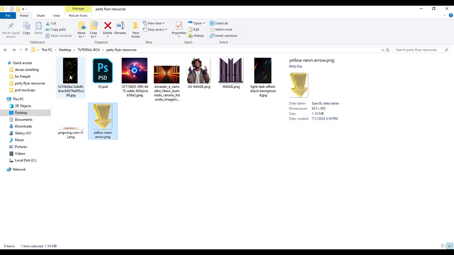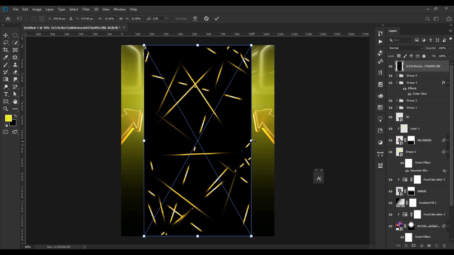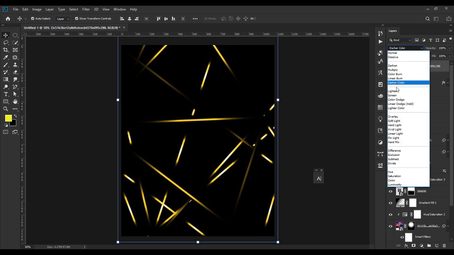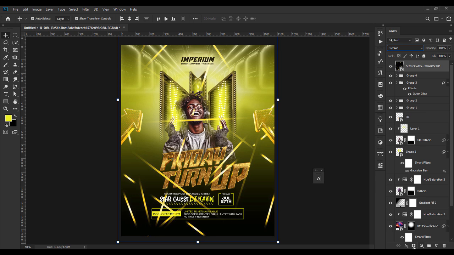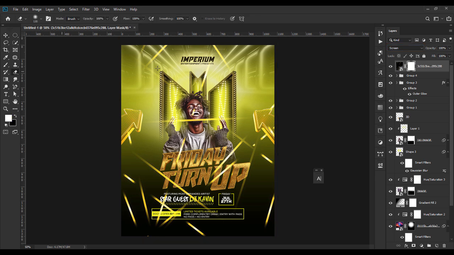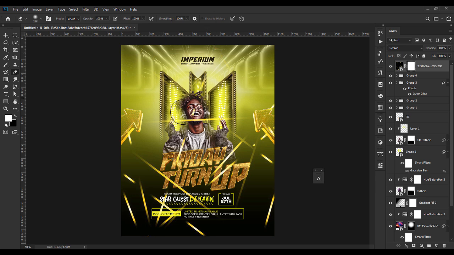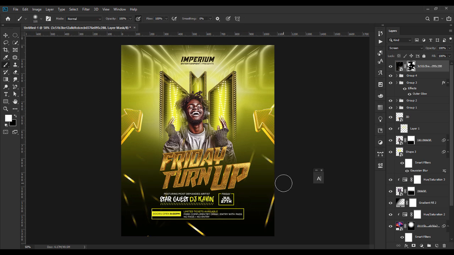So then we are going to add this. I think this is fine. So then you change this to screen. Mask it. So all these parts, I'm going to remove it with eraser. So we use the eraser tool. Then delete from the top. We want the top to be clean. So delete from the top. So any text that's covering this image, you reduce it. So I think this is fine.